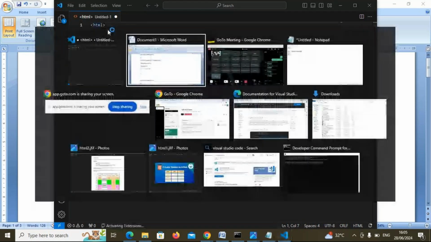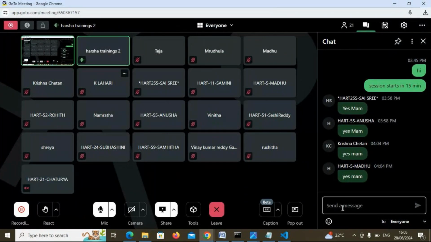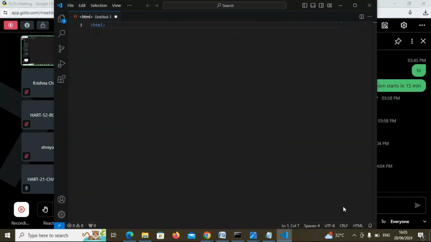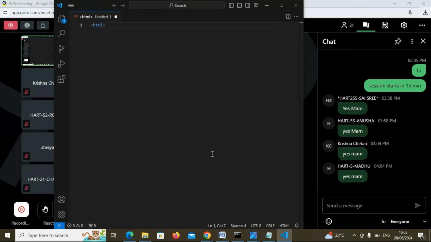At any point of time, online students, if you're not able to hear or not able to see the screen, please let me know. So we are writing the html tag, and we are going to write everything in the body tag. So let us create one table tag here.